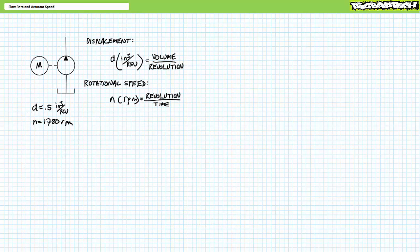Let's now have a quick discussion about pumps and rotational hydraulic actuators like hydraulic motors. A pump is a device that converts the rotating mechanical power of some prime mover — be it an electric motor or internal combustion engine — to fluid power. Two aspects define fluid power: pressure and flow. A common pump property is displacement, which is a measure of volume per revolution — meaning every time a pump shaft turns one full revolution, it introduces that much volume into a hydraulic system.